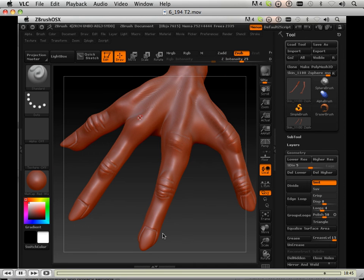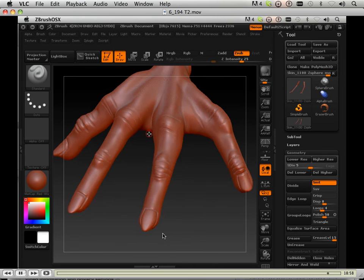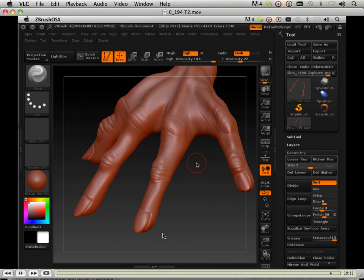And some more surface detail for right now. Pinching this a little bit, establishing where grooves and stuff are.